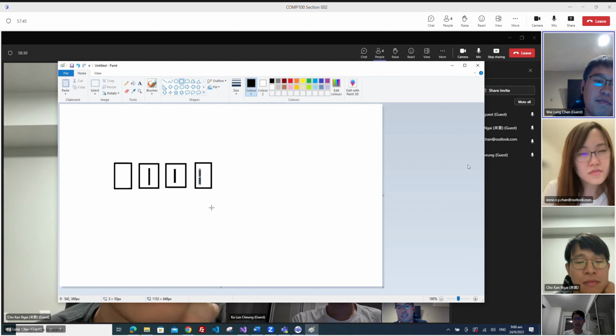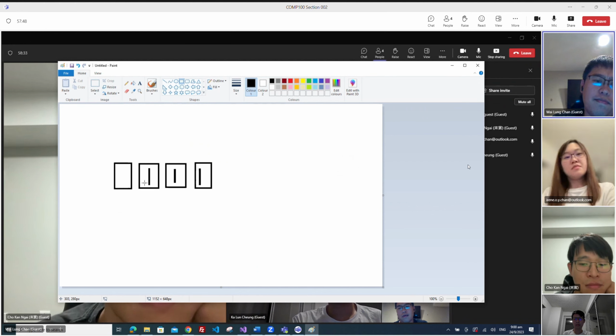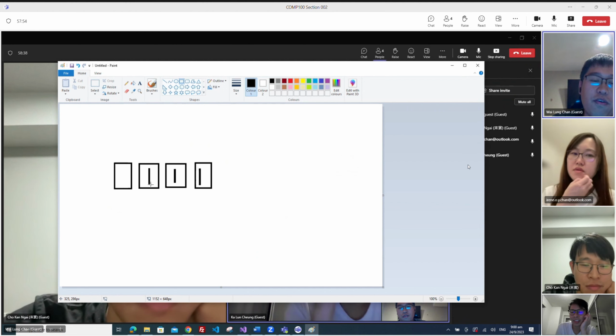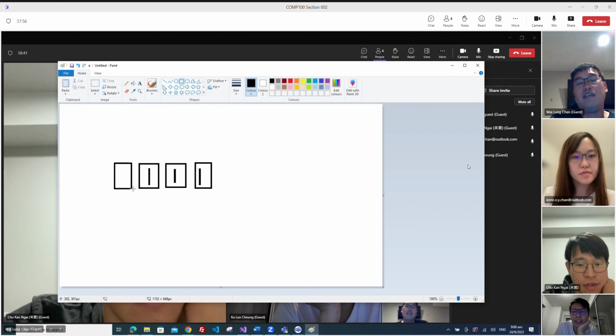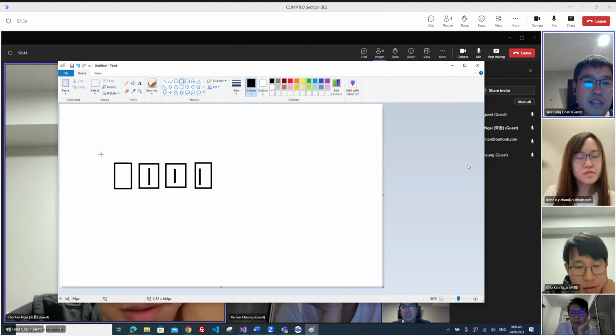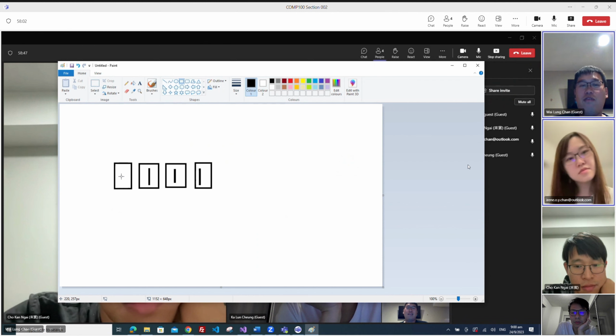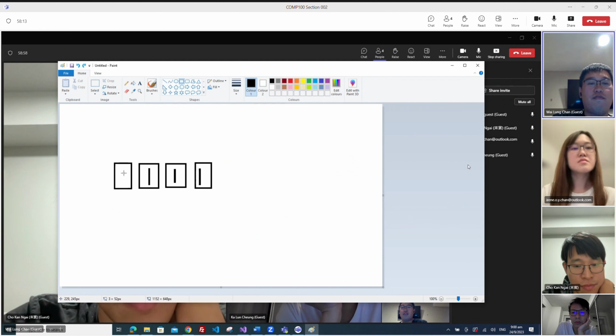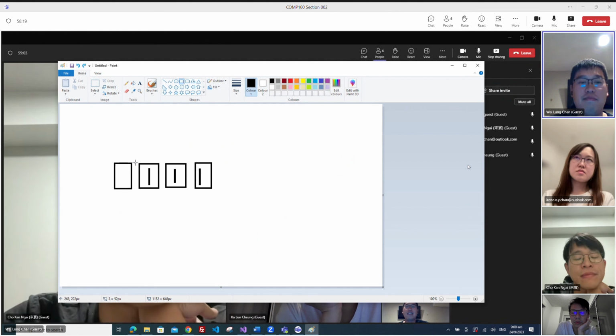So in this case, the maximum number is 1 plus 2 plus 4, which is 7, right? Yes. But this box is used to store negative and positive. If it is 1, it is negative maybe, but if it is 0, it is positive. So the range of this data type is from -7 to +7. You see what I mean?